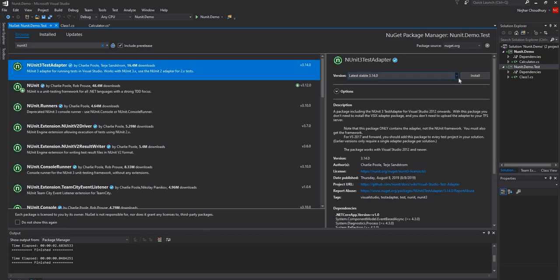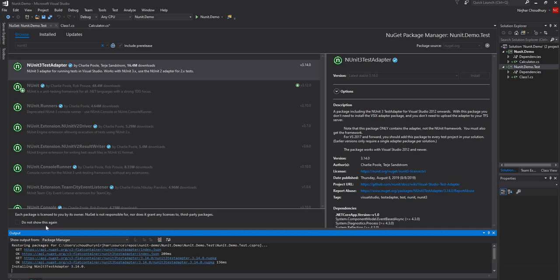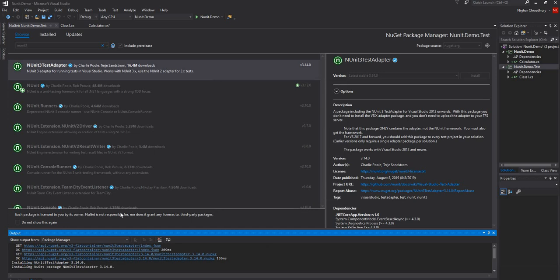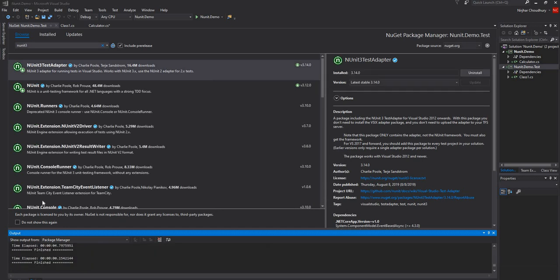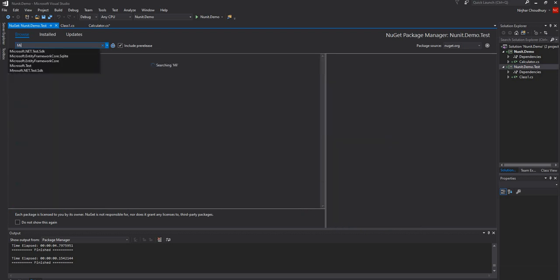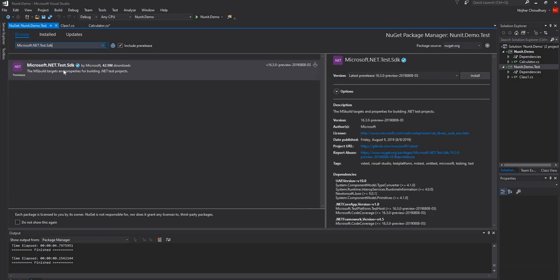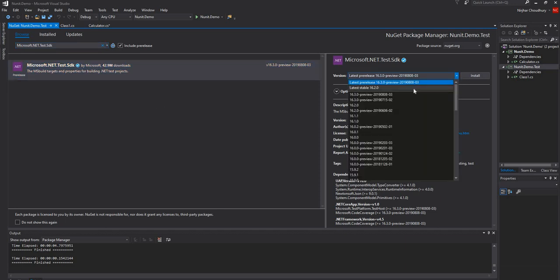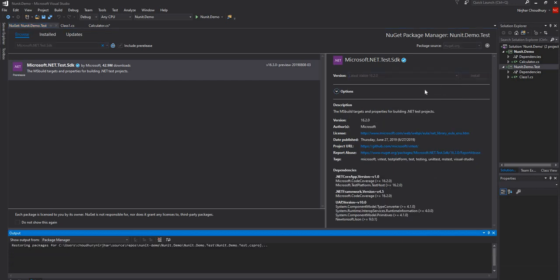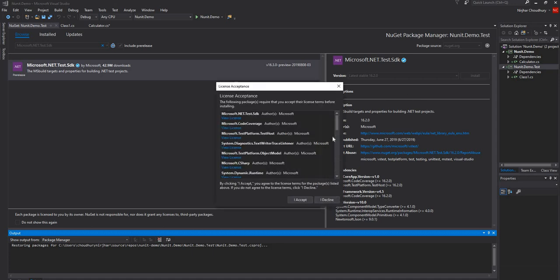Yeah, this is the one. And the last one I will add is Microsoft.NET Test SDK. I'll install the stable version.